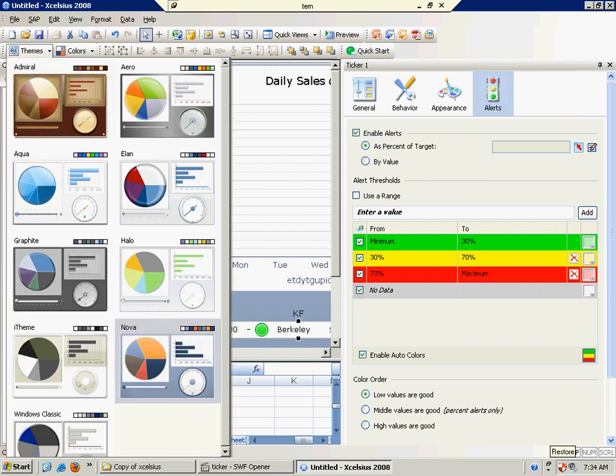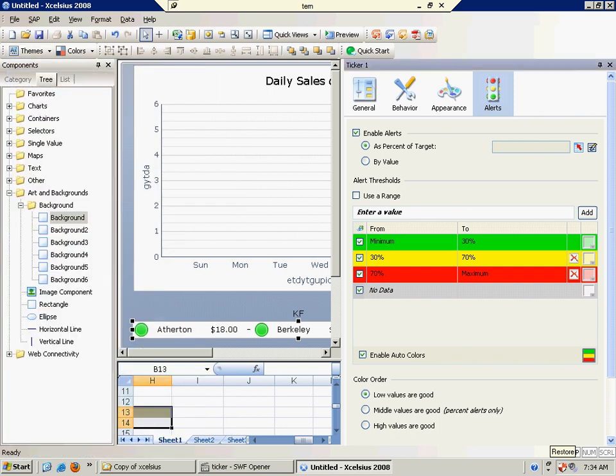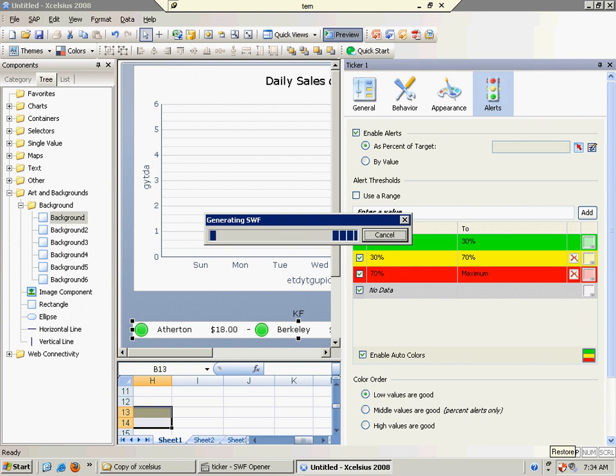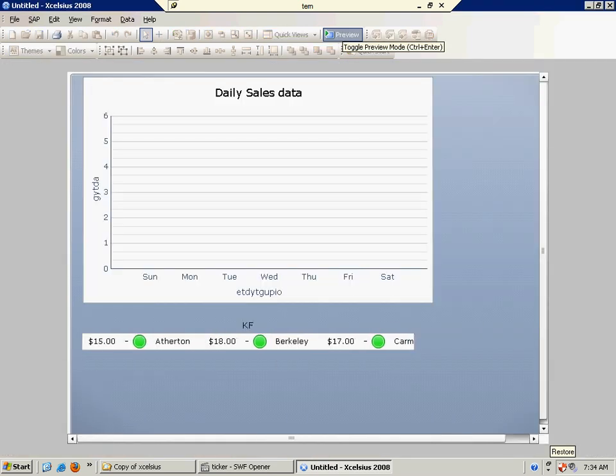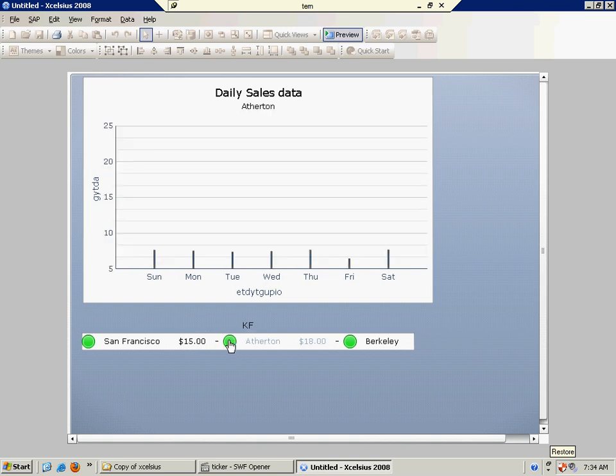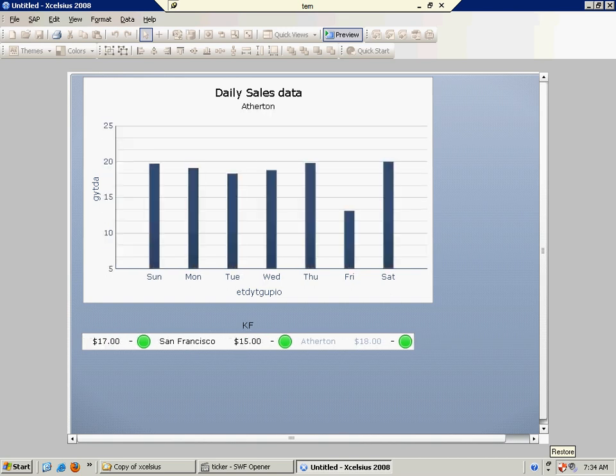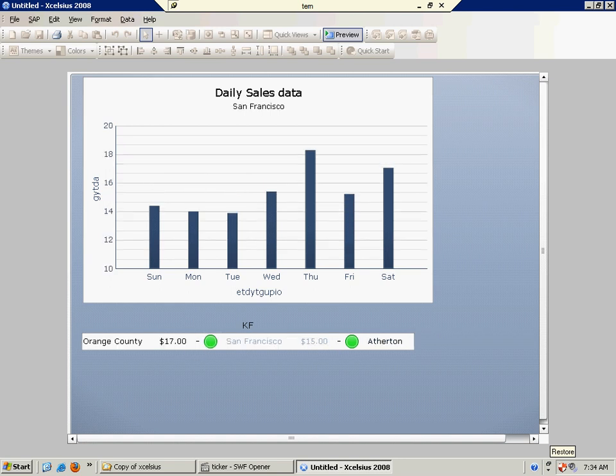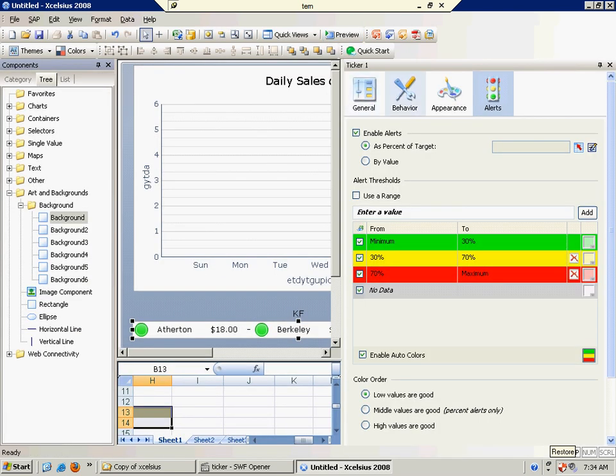There are different themes. I don't want mouse click, I want mouse.